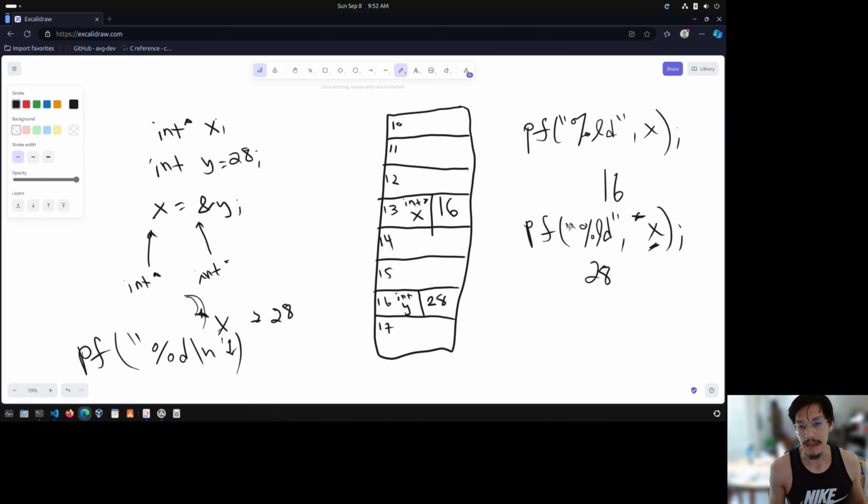But if you just said x and it goes to 16, since it's already saying it's a pointer to an int, it's going to go, oh, okay, it's a number, but it's not any number. It's an address. It's a number that represents an address. Okay, that's simplified because it's a pointer.